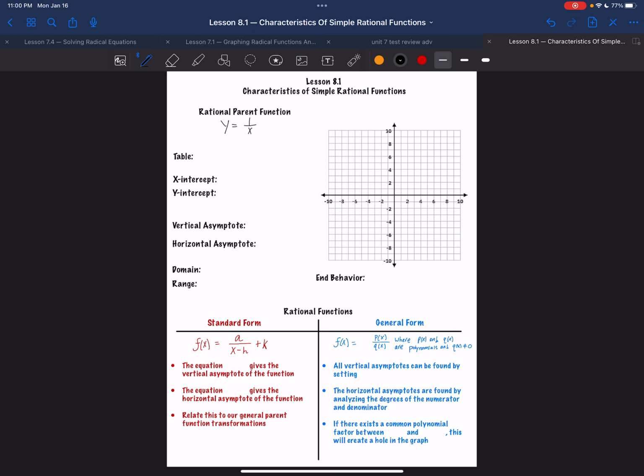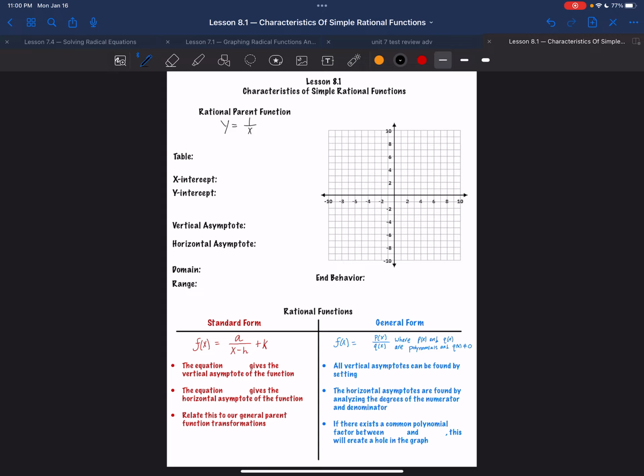Unit 9 will go a little bit more in depth into solving equations with rational functions, and that's when we're going to start seeing a lot of word problems. But here, for Unit 8, our purposes really are just wrapping our minds around what these rational functions look like and how they behave. Okay?